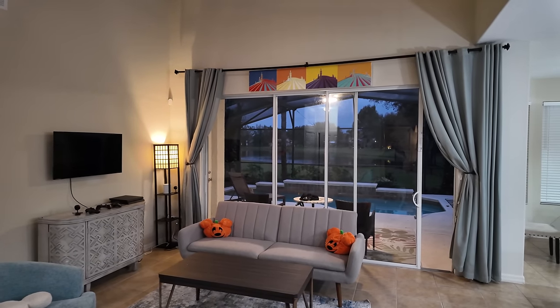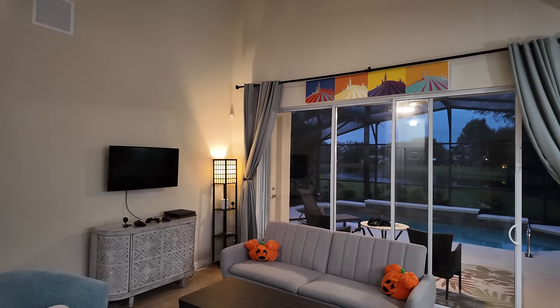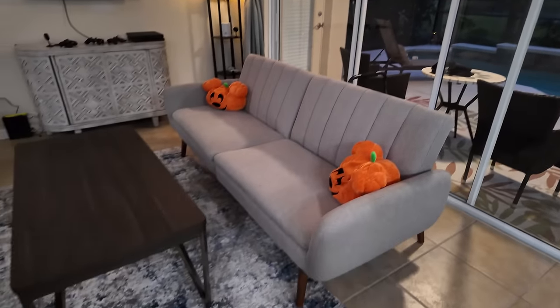Now I've moved in and we're heading into the holiday season — it's finally time I start decorating the house. It's going to be the first Christmas being a homeowner, decorating outside and everything. I'm a little nervous since it's my first time, but my mom used to decorate our house all the time growing up, so I'm definitely going to rely on her. There it is — I think it looks great right there above the sliding doors. I was also thinking above the TV, but I think it'll make me happy every time I walk in the door and see Space Mountain in such a cool colorful way.